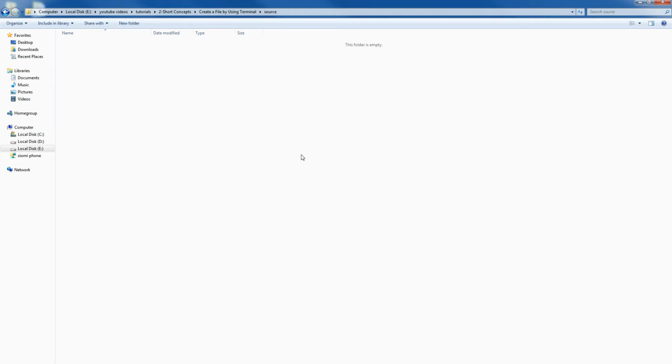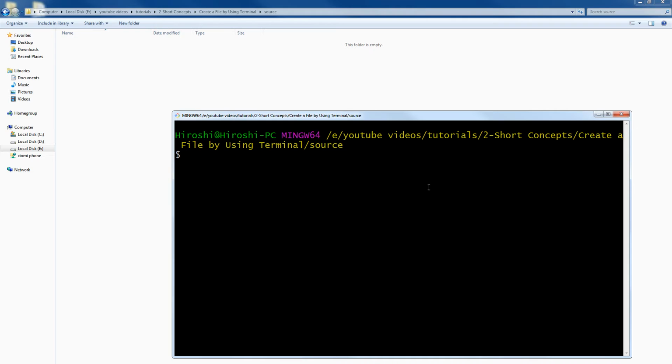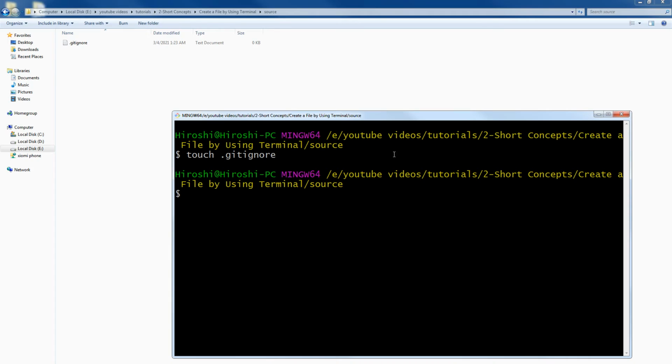I am using Git for Windows and Git Bash. So right click, Git Bash here in this folder, and then I will use the command touch .gitignore, and as you can see, .gitignore was created.